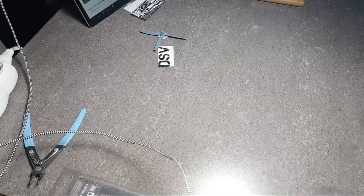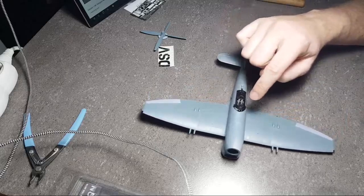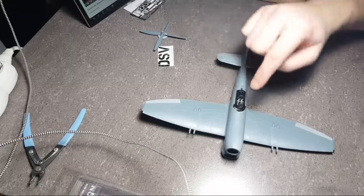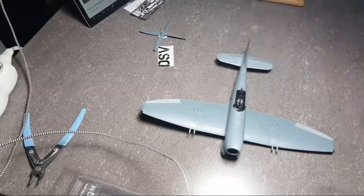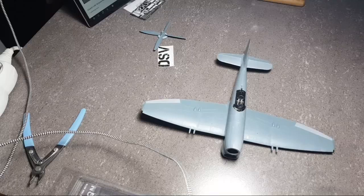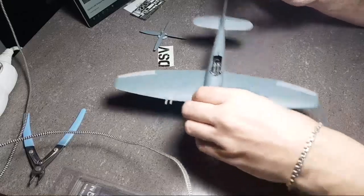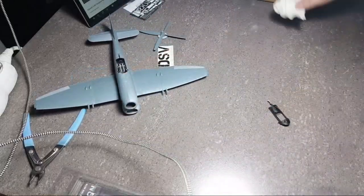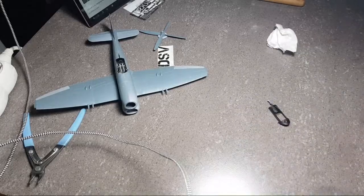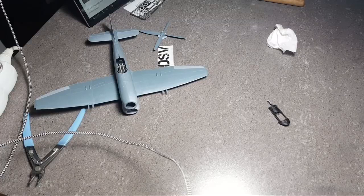I'll take out the model and check what we have. Today I painted this part in black, and now the main question is to paint the chrome parts. There were several chrome parts which should be painted with super chrome. I'll use the paste from AK Interactive — it's the iron paste, but it's quite shiny, so there may be no need for super chrome.